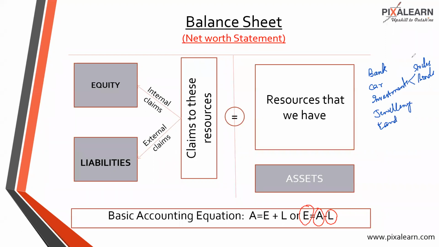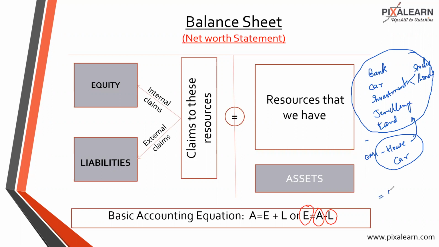But in order to own all of this, I also need to pay that EMI balance on my land, let's say, or my house. The house EMIs that are yet to be paid. Or let's say I have a car and I put it on an installment and I have to pay the installments. So even if I ask you, what's your net worth? We would always start by saying, these are the things that I have. And this is what I need to pay in order to own this. So the net result is your net worth.